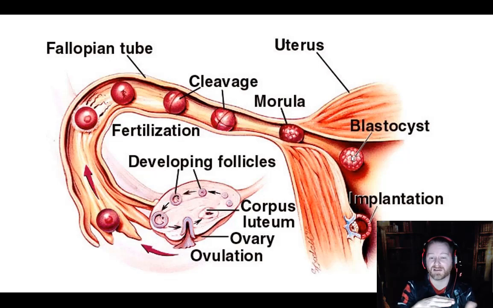If an egg is released and it is not fertilized, it generally will not stick to the inner lining of the wall. Because it doesn't stick, no chemicals are released, progesterone levels decrease in the female's body, and the inner lining of the uterus simply refreshes itself to get ready for the next egg that's going to come through. And of course, I just described the process of menstruation.